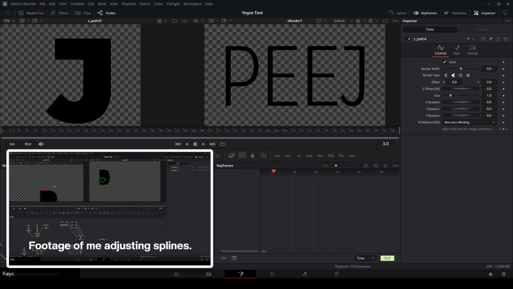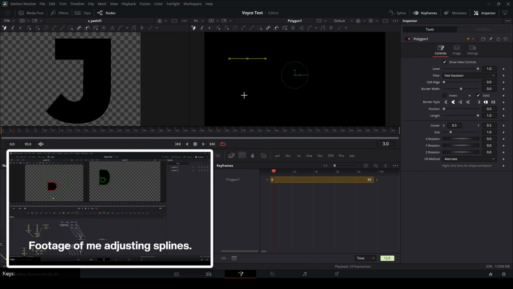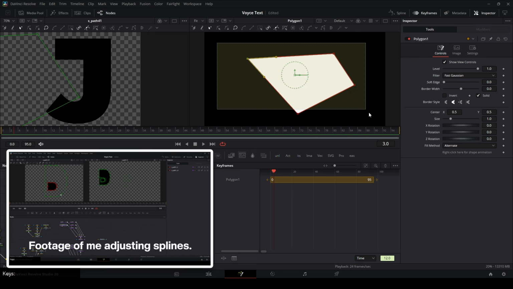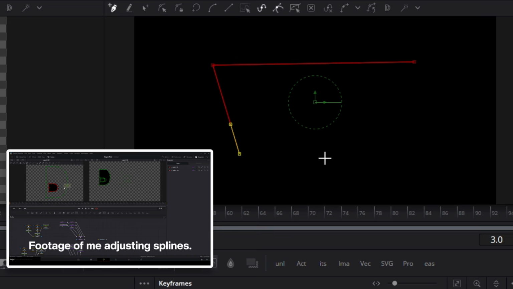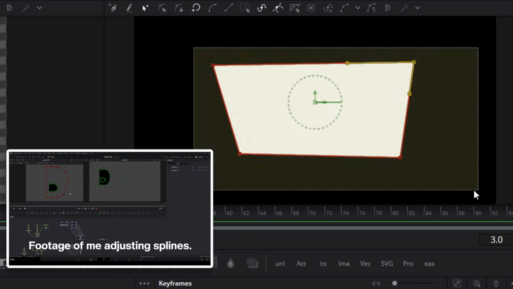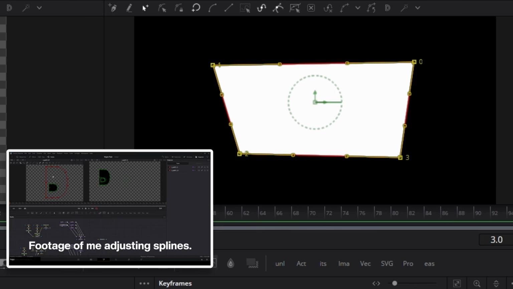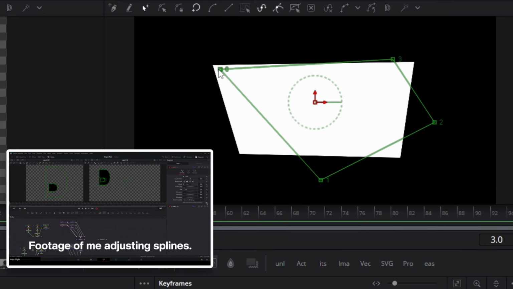So let me just grab, say, a polygon, and then just draw something right here. And then let's highlight all these and hit Shift T. You can see where the 0 is over here, the 1, 2, 3 is over there. And let's just make another one. Let's do 1, 2, 3, 4, and 5. Highlight that, Shift T. You can see 0 starts from over there because that's where we started the spline, and 0 starts from over here.